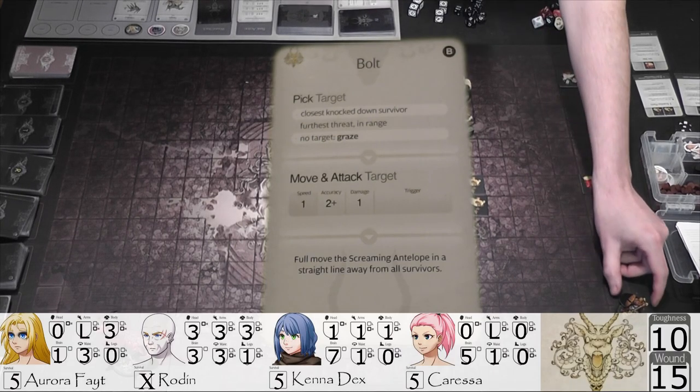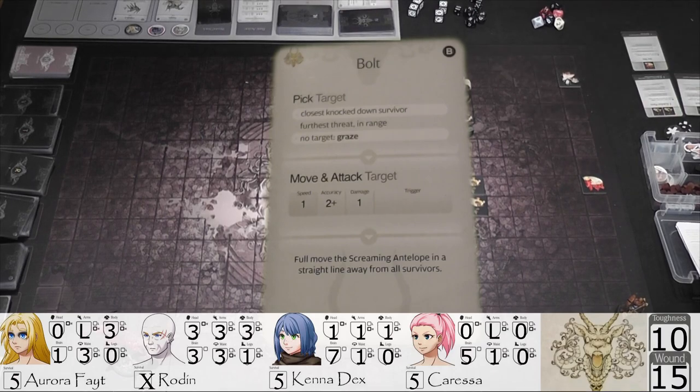You stand because you were knocked down last. Survivor's turn. Okay. So he stands at the start of the next survivor's turn. Okay. And now we are going with Kenna.